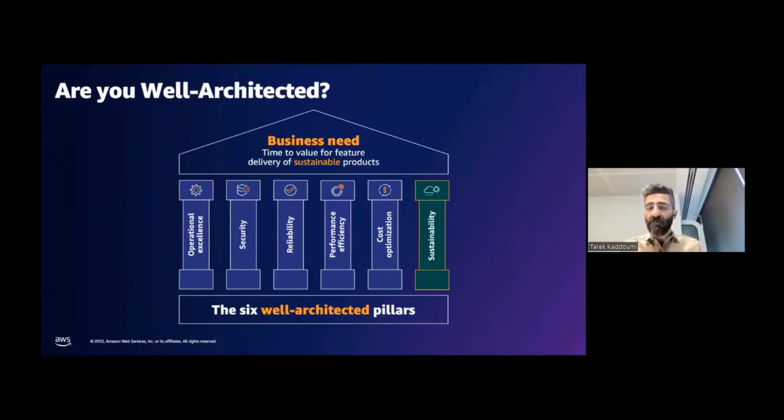How performant is your workload? We're all concerned about the performance of our workloads from a customer or vendor perspective, and this is the 4th pillar of the Well-Architected Framework. And for sure, the fifth pillar is cost optimization. We are also concerned with having cost-friendly workloads, and within the Well-Architected Framework we deliver to our customers practices, questions, observations, and advice in order to have cost-friendly and cost-aware solutioning and architecting.